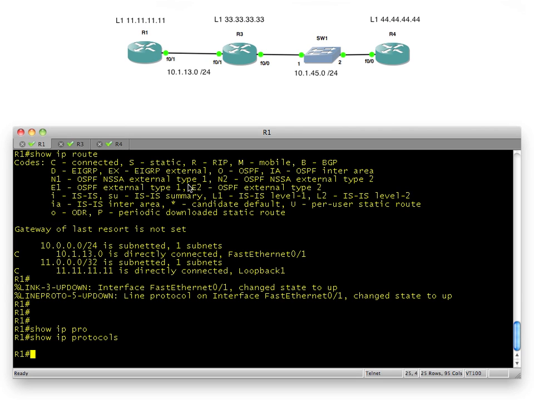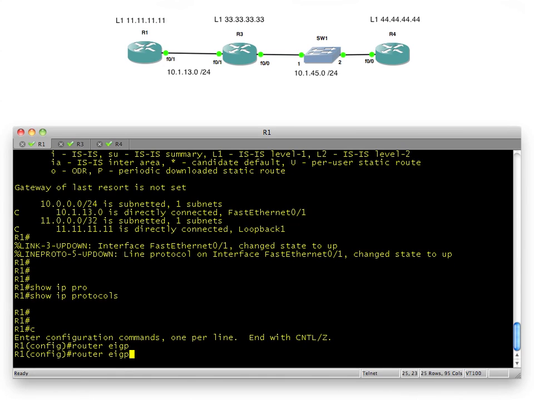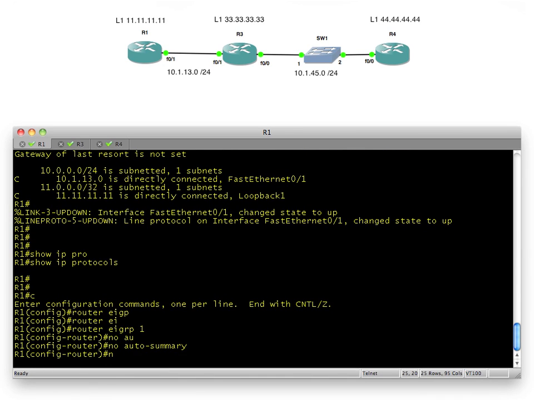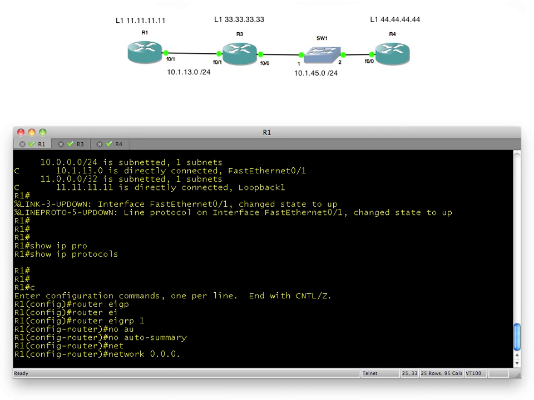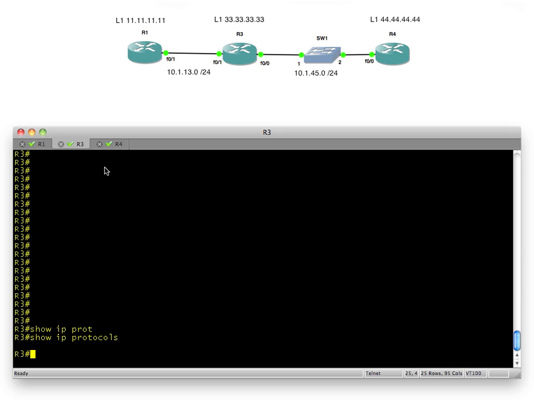The simplest one to put in place is probably EIGRP. So router EIGRP will use Autonomous System 1, no auto summary, and we'll just say I want to do network everything, and that's it. I'm going to do that on all 3 routers so that when neighborships come up, or if they come up, I'll know my network is functioning. I've got neighborships with EIGRP, and I've got basic connectivity as a result of those messages.